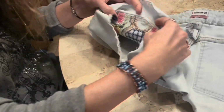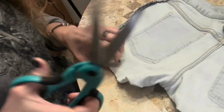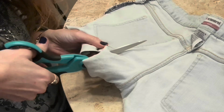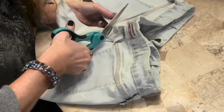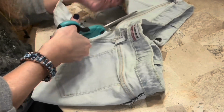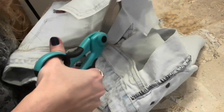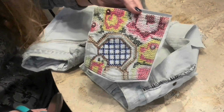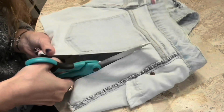We are going to be making a super fun pocket and wood cell phone and key holder. I can't wait to see what it's going to look like. So cutting out the pockets now. The colorful one has been cut out. And now to cut the other back pocket.